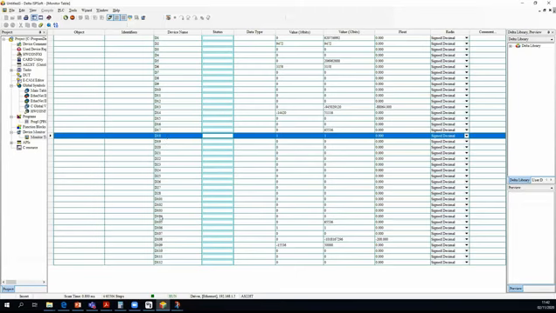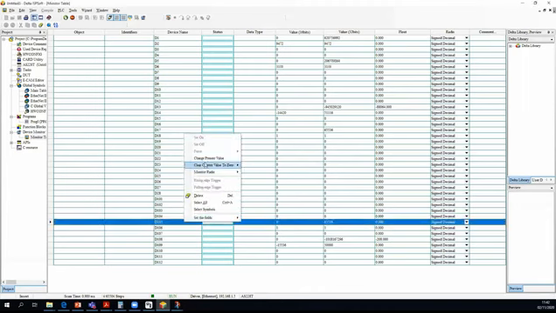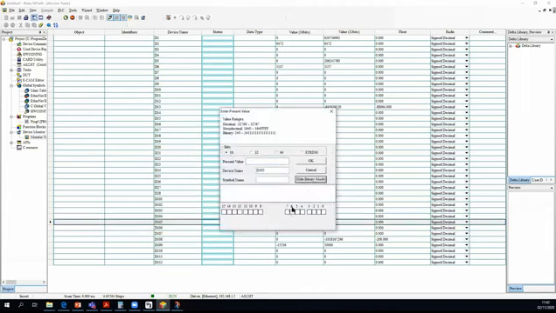Now the drive is in positioning mode. So that was actually the problem. I forgot to set it in positioning mode.